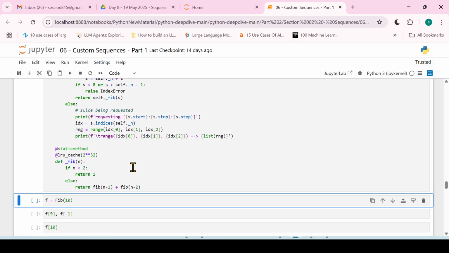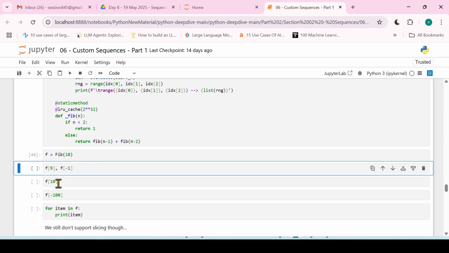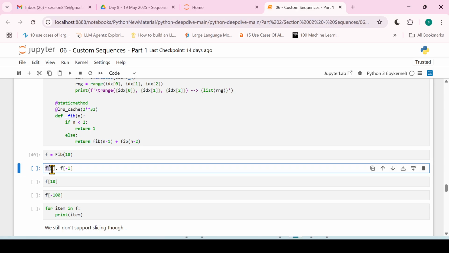Now let's try to run this. First we are calculating the Fibonacci of 10. This will calculate the Fibonacci of 0, 1, 2 till 10, and it will store the value. Now if I'm saying f of 9, this will give me the Fibonacci of 9 number.